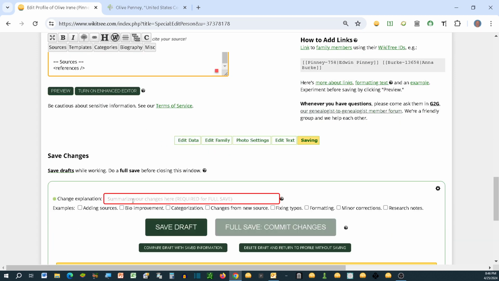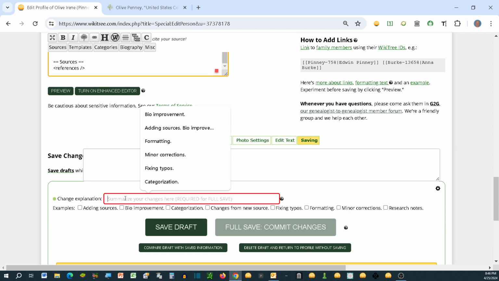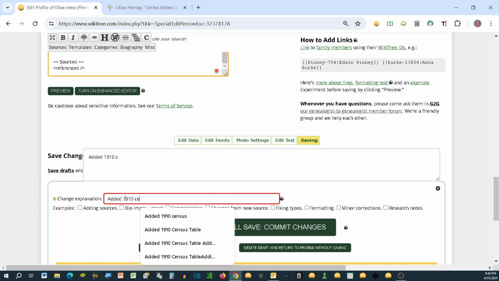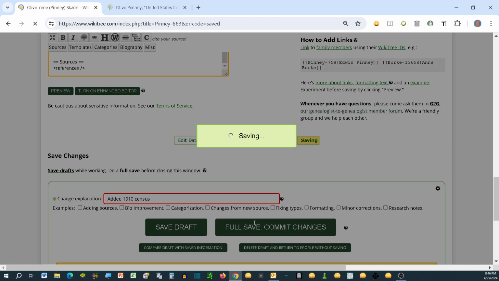We're going to scroll all the way down and type in added 1910 census and click on full save.